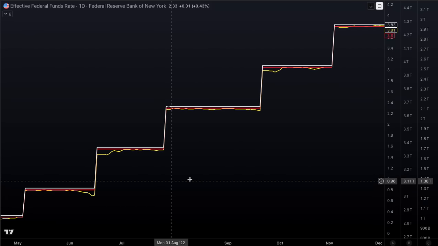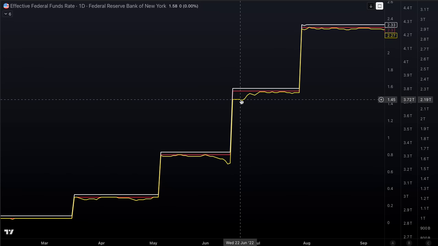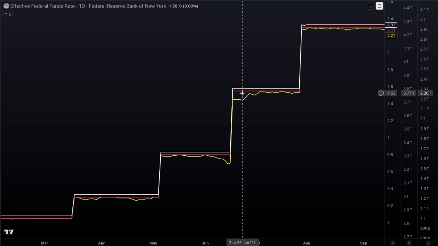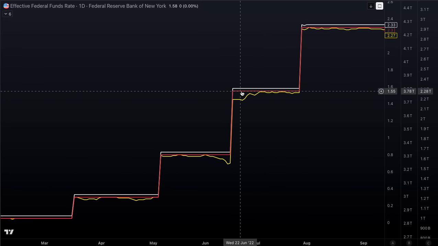So what this means is that me, as a money market fund, could go borrow overnight dollars at 1.45%. We're just looking at June of 2022 for an example. I could have borrowed dollars in the free market of the overnight dollar market, borrowed at 1.45, and immediately turned around and taken those dollars to the Fed, where they will pay me 1.55. So I just made 10 basis points of basically free money.